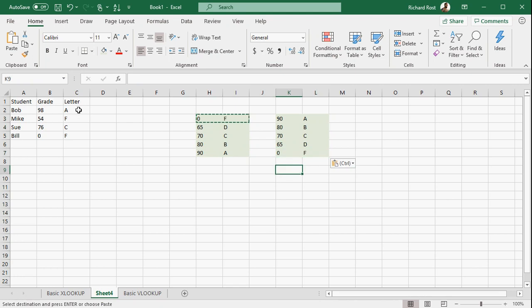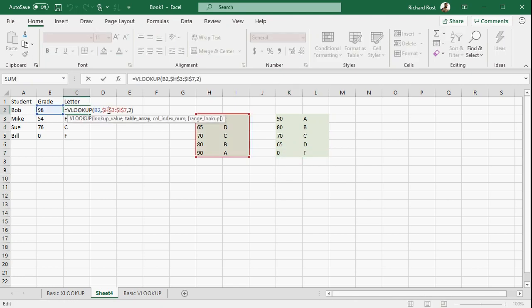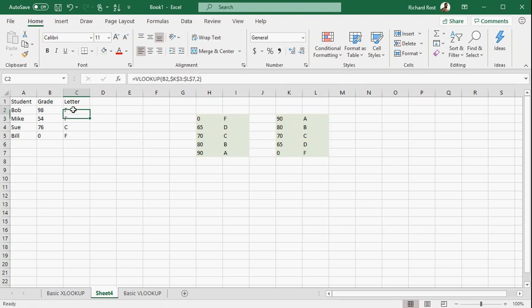All right, let's try that VLOOKUP the other way around here. Let me get rid of this stuff here. The range is now this. Comma 2. All right, look, see, it's not working. With VLOOKUP, your list has to be in the right order. Not so much the problem with XLOOKUP. So let's get rid of this.